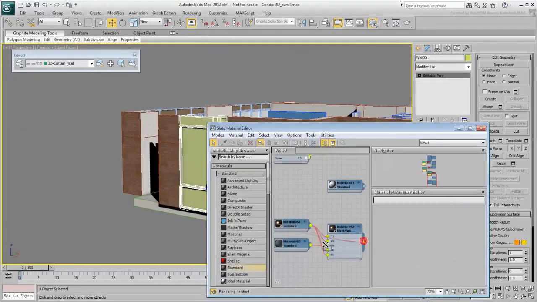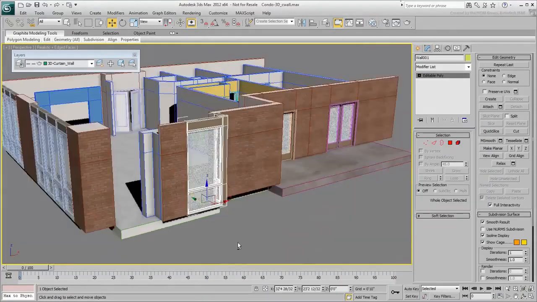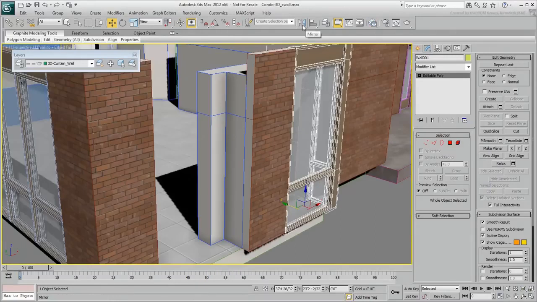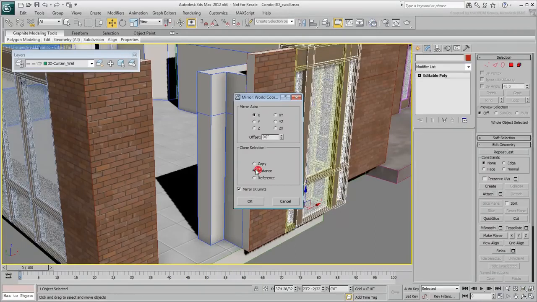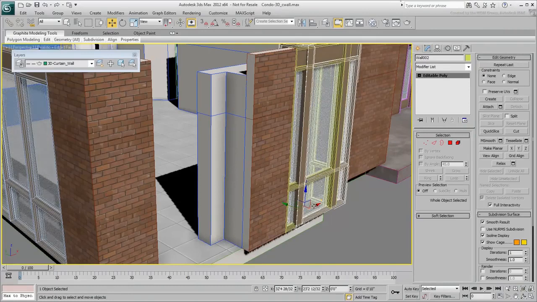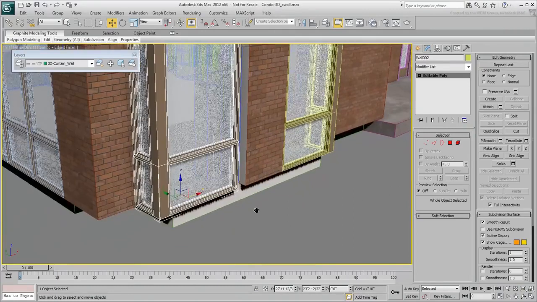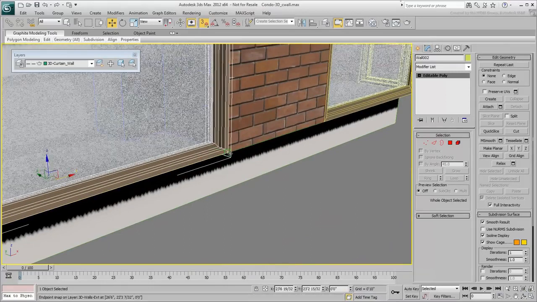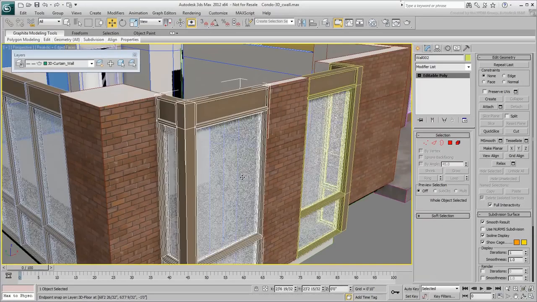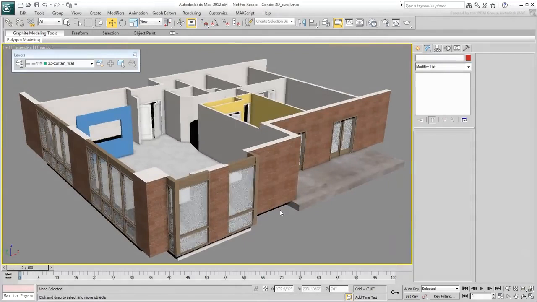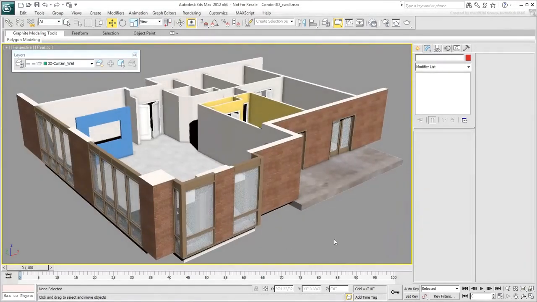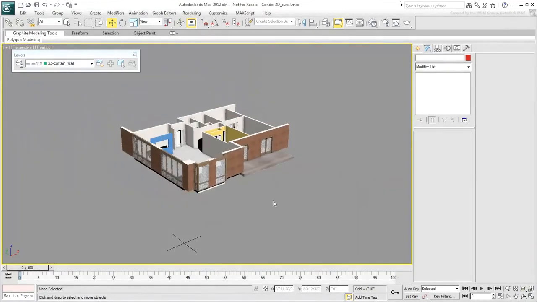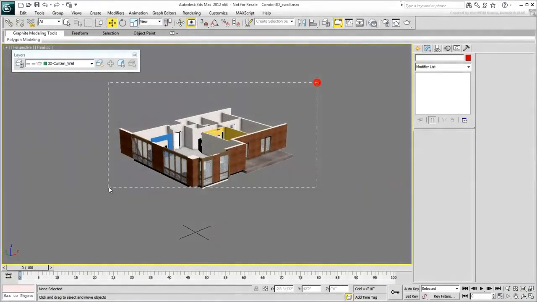When you are done, apply the multi-sub-object material and then mirror instance the wall to create the last missing part. From this moment on, you have a condo unit that you can group and duplicate.